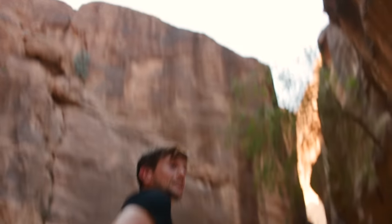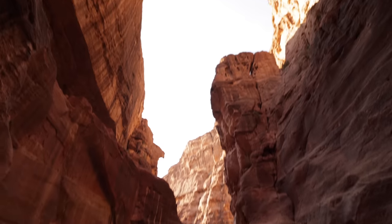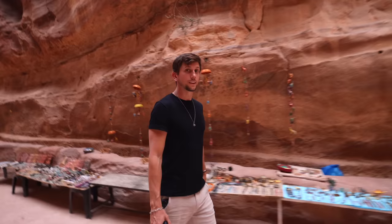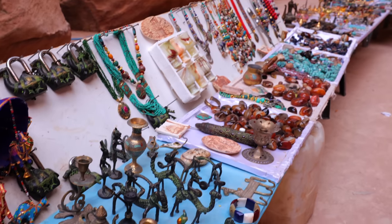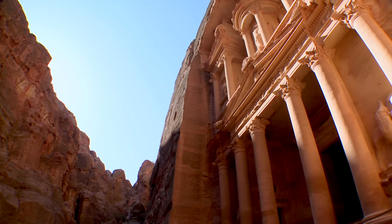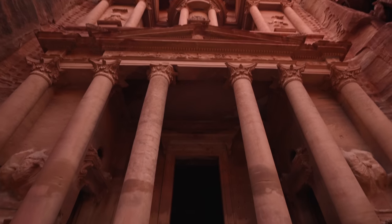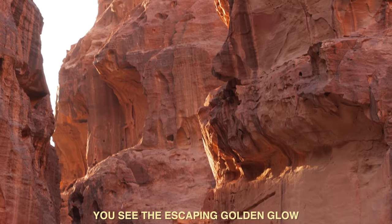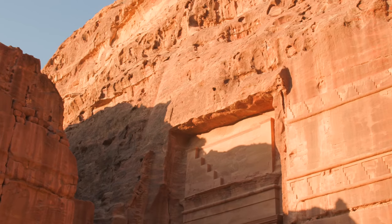We are literally racing against the clock here to catch sunset — we've got a distance so let's go. It just keeps going and going. This is how you know you're getting close: the gift shop. And there it is — one of the seven wonders of the modern world. It is way bigger than I expected actually. Instagram kind of understated it. We have Petra right there and just to the right of it you see the escaping golden glow.